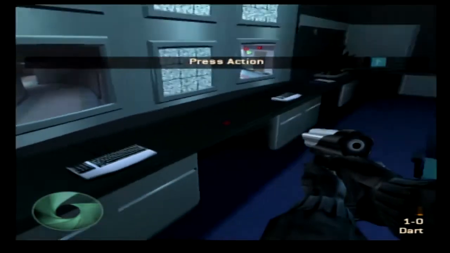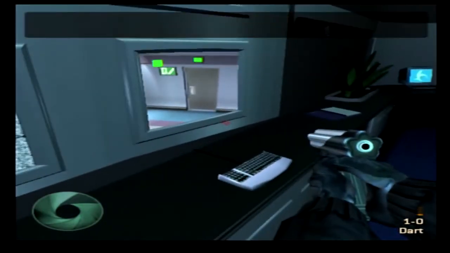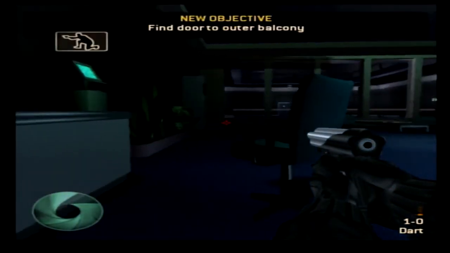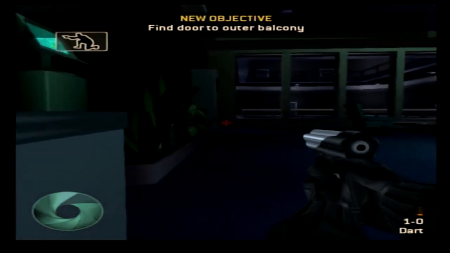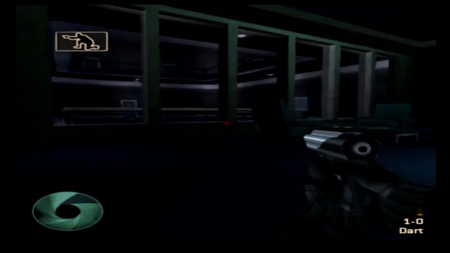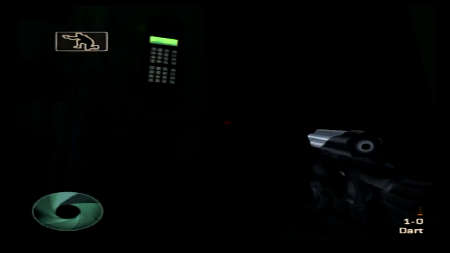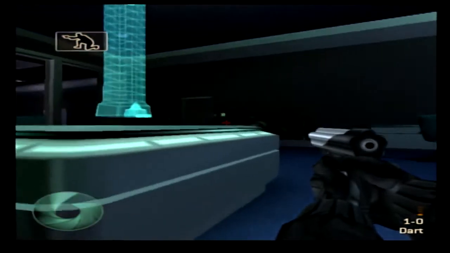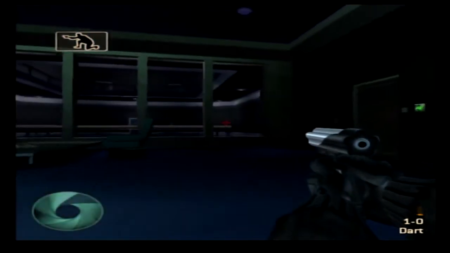Laser trip switches test cycle aborted. Office floor laser system now active. There we go. Find test cycle now running. Door to outer balcony. Is it gonna be this way?